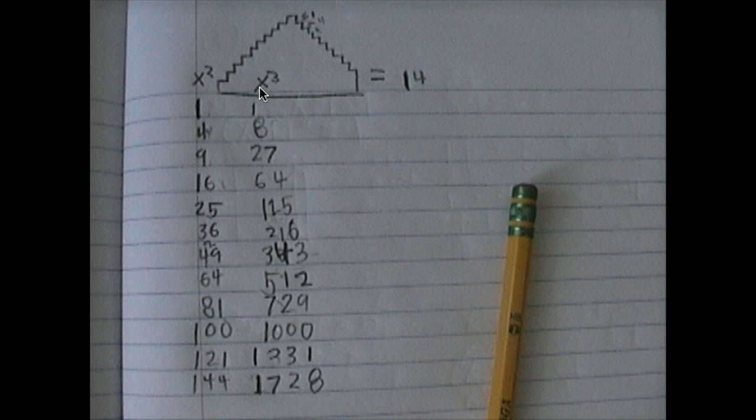And if you've seen some of the other stuff on the blog and at the website, you see that we stay in 2 dimensions for x to the third. But it's 1. Oh my goodness. And then we made a cube with the 2's and got an 8, right? And then we made a cube, an actual 3-dimensional cube. We didn't stay in 2 dimensions, but just quickly talked about what if it was 3 by 3 by 3, since he had built a pyramid and we were in 3 dimensions.